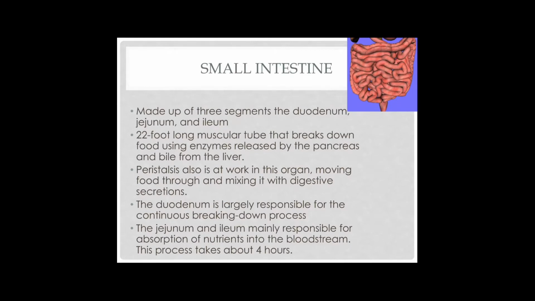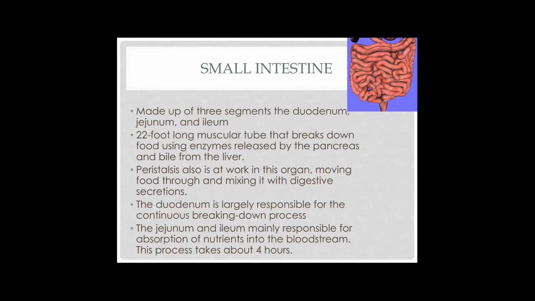So as I said, the next part is the small intestines. It is made up of 3 different segments. The first one is the duodenum, the second one is the jejunum, and the third one is the ileum. The total of the 3 is going to be about 22 feet long. To help you imagine this, if you remember what my room looks like, starting from my desk all the way to the back row is approximately how long your small intestines are.